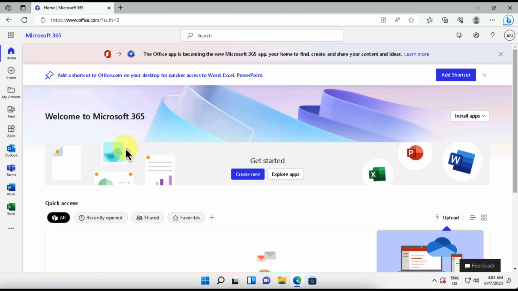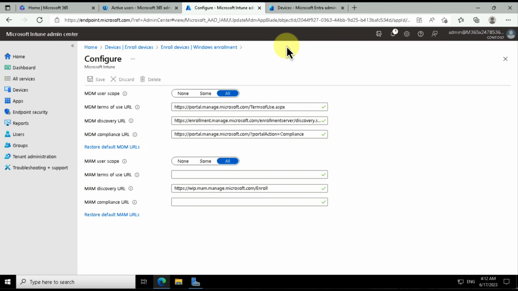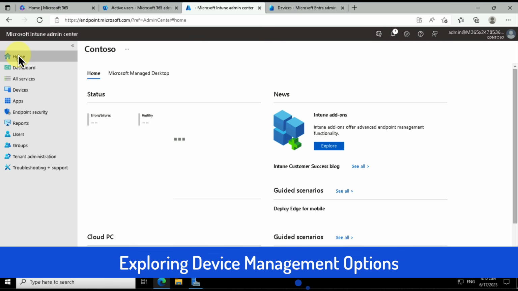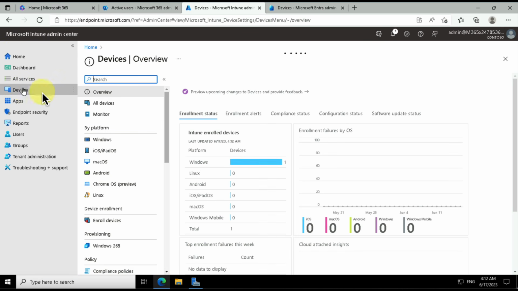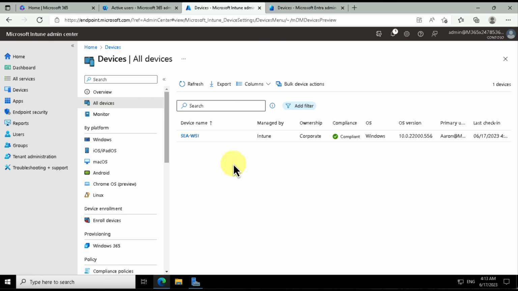All right, so now that we've logged on to Intune, let's take a look at it from the management perspective. So here I am back in my portal, and I'm just going to go back to the home page here, and I'm going to flip down into devices. If I click into Windows devices here, you can now see, sure enough, that Aaron's machine is now logged in to Intune. And more than that, it's detecting that it's a corporate machine, it's compliant, it's running Windows, and you can see the name of the user here.